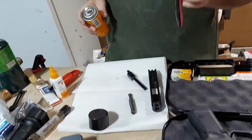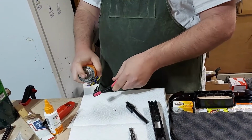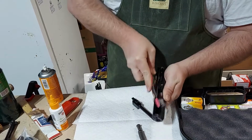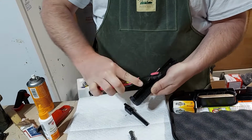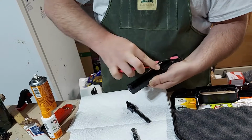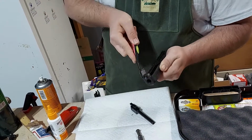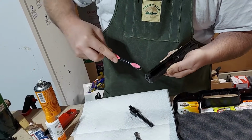So I'm going to take my handy dandy toothbrush. Toothbrush is one of the greatest items to have in any cleaning kit. Spray some of the lubricating oil on it. And scrub, scrub, scrub. Scrubbing is your friend. Now, some people say you can put too much lube on it. Some will say, oh, there's too little. You personally just need to find your happy medium in it and go from there.